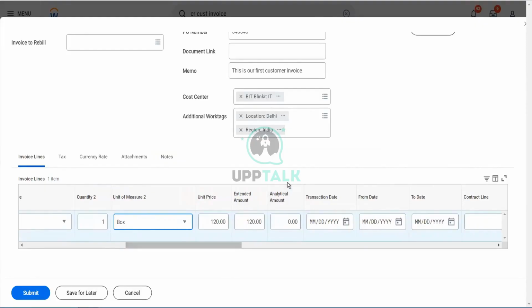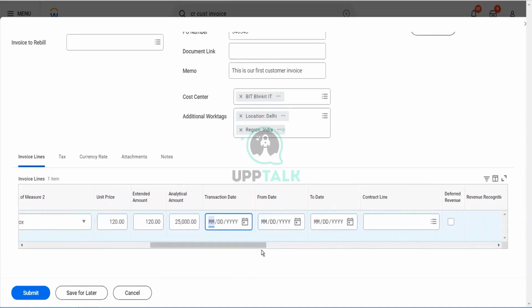This analytical amount, guys, they just introduced it. I raised a question to Workday using my credentials, and they told me that it's just there without any reason. It doesn't do anything. This amount is for information only and is not used in any Workday calculation. If you want, I can define it as 25,000 also. It's just for information.